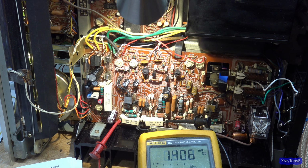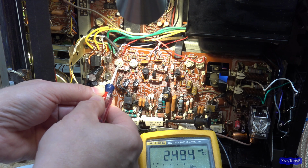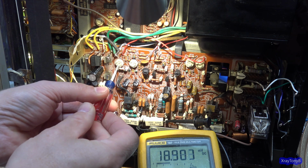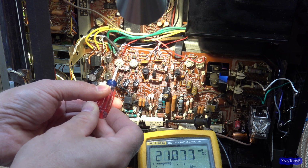So let's turn it on. Okay, so there's 2 millivolts. So let's turn this thing. Perfect. You see that? That is exactly the amount of adjustment we need.